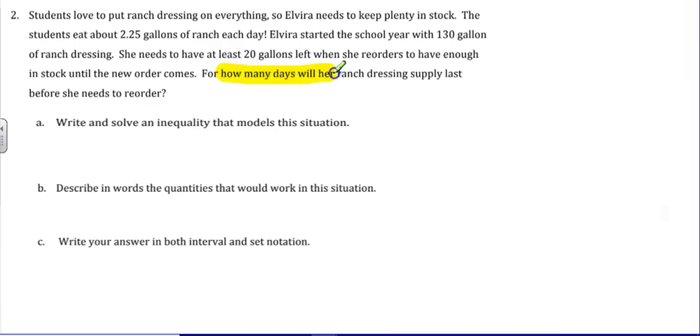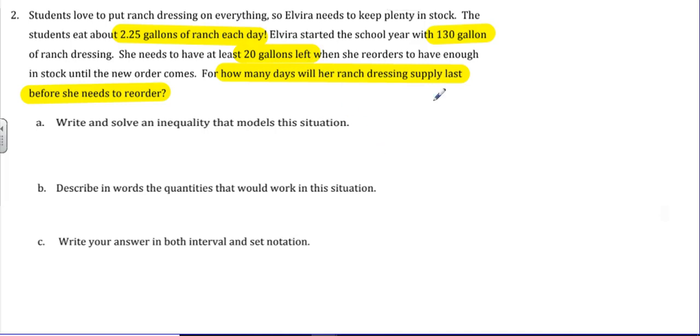How many days will her ranch supply last before she needs to reorder? That's what we're focusing on here. So let's pick out some important information from the problem that'll help us answer this question. So students eat 2.25 gallons of ranch each day. That'll help us keep track of how much that she has. She started with 130 gallons, and she needs to have at least 20 gallons left when she reorders.